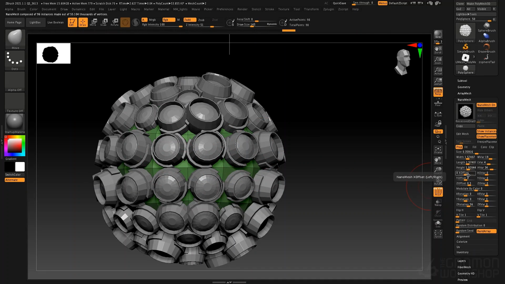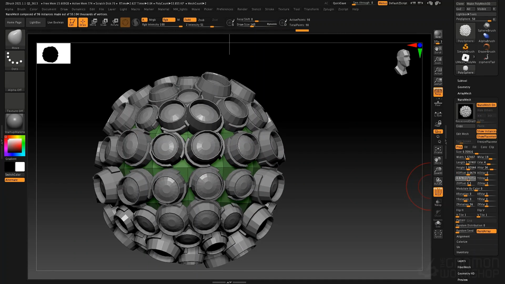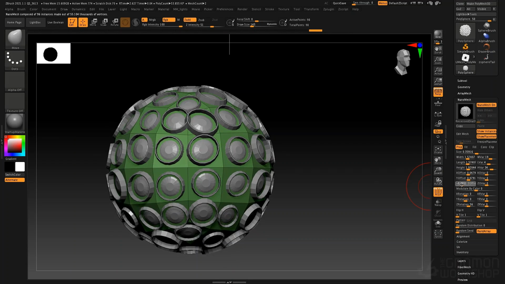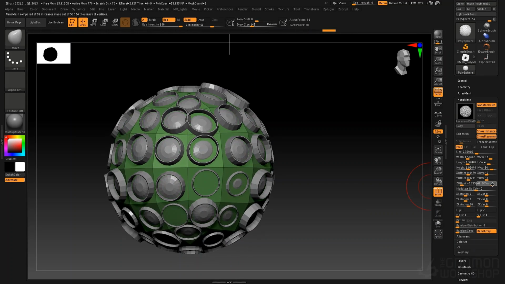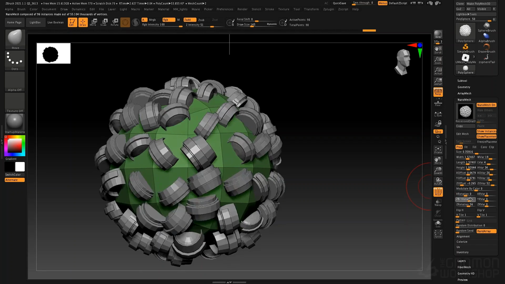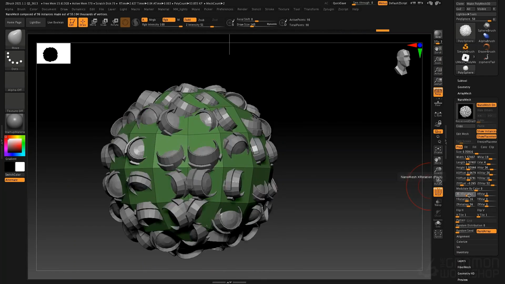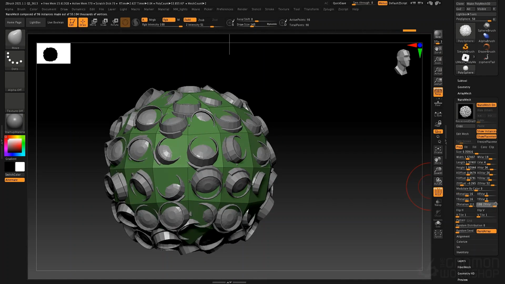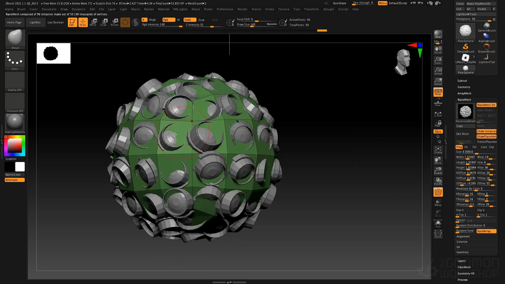Now, they're all kind of pointing the same direction. So if I come over here and change my X offset, Y offset, Z offset, I can make some of them sink down deeper into the surface than others, and then I can add variation to that so they're not all at the same depth. I could also change my rotation. So if I want to change my rotation around Y or X or Z, I can do that and then add variation to that.